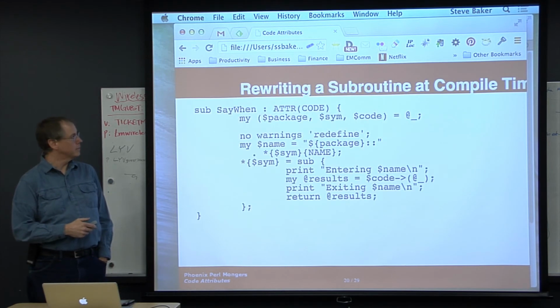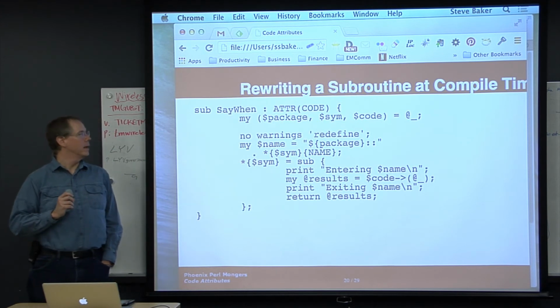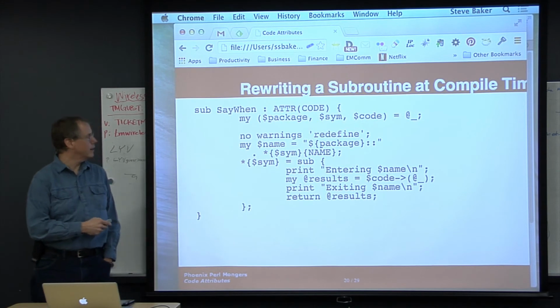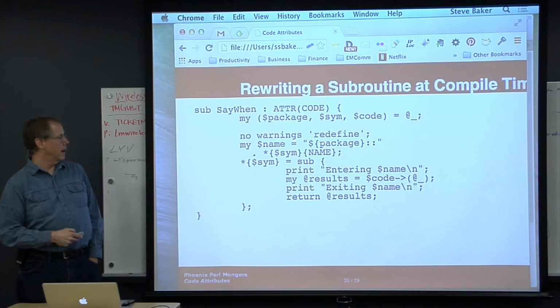What we will do, the important thing about this, the interesting thing that you can do here, is that inside the attribute handler, you can rewrite the subroutine that's being handled. And that's what we're going to do here. Our attribute is called sayWhen. That is a code handler. We're going to grab the full name of the subroutine, and then we're using the symbol table because we have a reference to it.